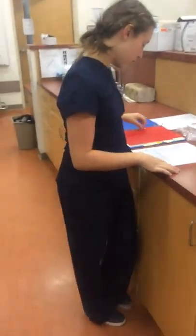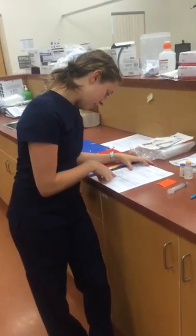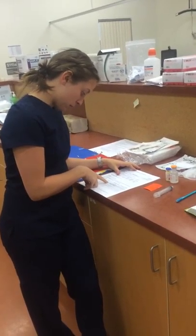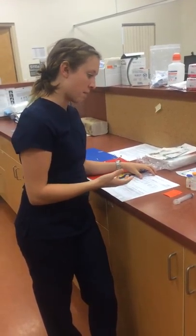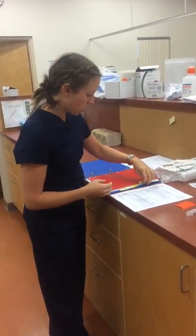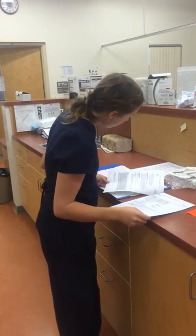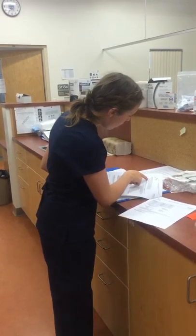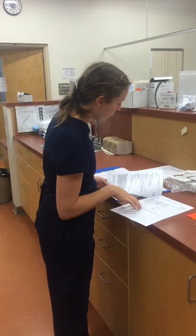Okay. So I'm going to go into my med room. I'm going to wash my hands. I'm going to pull up my NSF drug monograph. I'm looking for if I can give it direct IV, which I can. Max concentration 100 milligrams per mil. So I know that for a 1 gram dose, which is in his MAR, I'll have to dilute it to at least 10 milliliters. It says to give over 3 to 5 minutes.